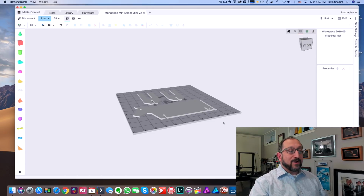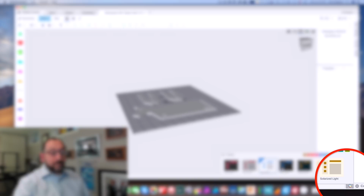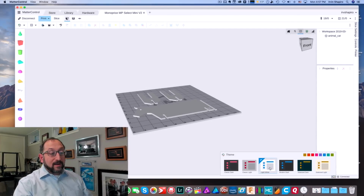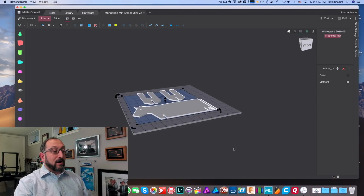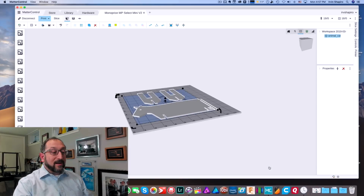One other thing that's very, very interesting. You'll notice my copy of MatterControl has a white background. There's a little icon on the bottom right called Theme. By default, it comes up, I believe, in Classic Dark. I happen to be old-fashioned. I know dark backgrounds are in vogue right now. I prefer light white.